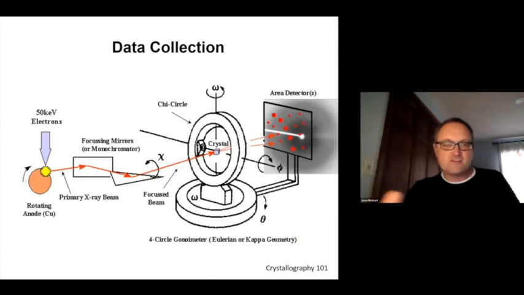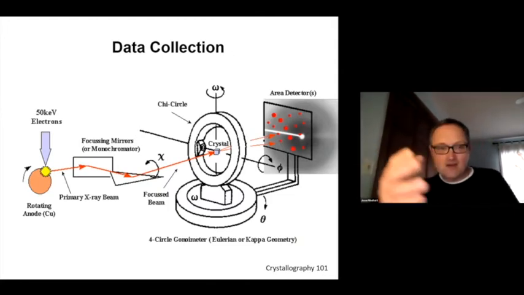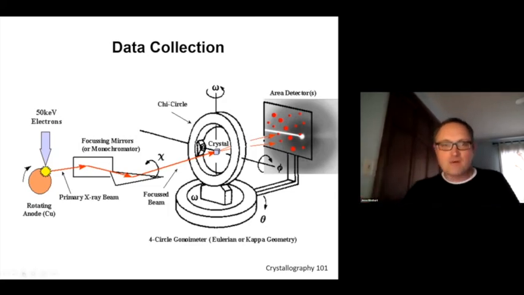Data collection, this is just, if you've never seen something like this, I wanted you to be able to see it. Literally, this is the apparatus. Now, this is a very simple view of it, but you have an apparatus where you hold or mount the crystal there, and then you put it in front of an X-ray beam that shoots the crystal, and then you get these diffraction patterns. So this is exactly what it can look like in a laboratory source, and there's even similar apparatus that work at these big synchrotron sources, which I'll show you in a minute.